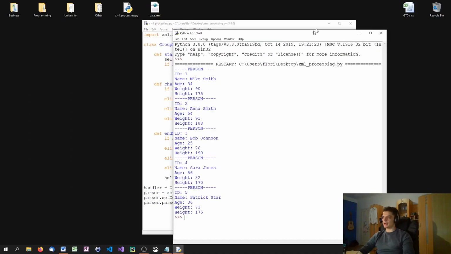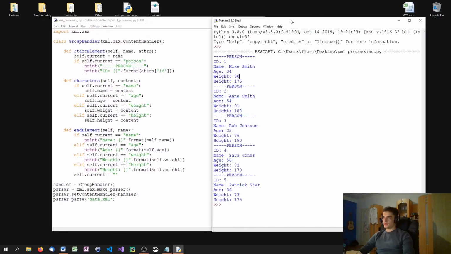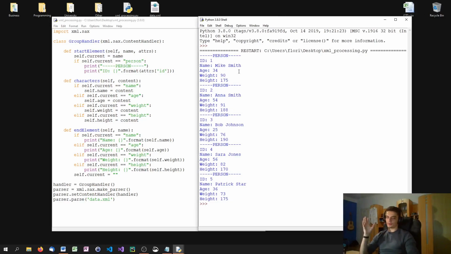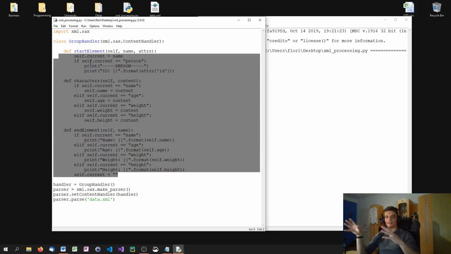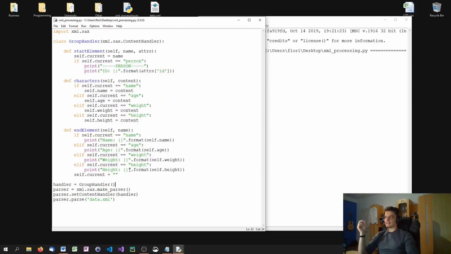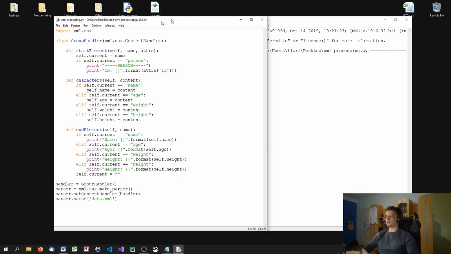So now it works. As you can see, I read all the elements from the XML file. I have person 1, person 2, person 3, 4, 5, and all the values here. Of course, what I can do is save these values into an object, so I can create a class person and then use this handler here to return that to my person. Or I could just add a def get_person and then return a new person object with all these attributes if I want to read them from the XML file into my script. We can do that the same way we did it with the database. If you want to do that, experiment around with it, but I'm not going to do that right now.